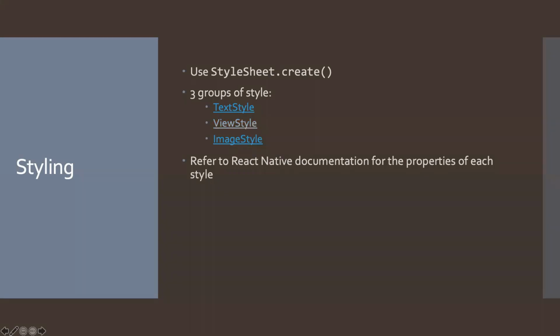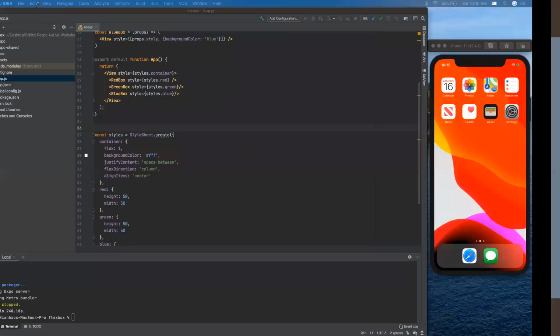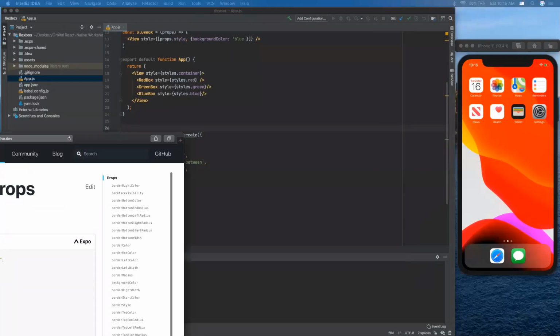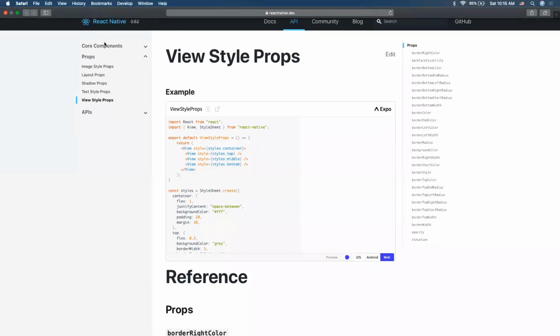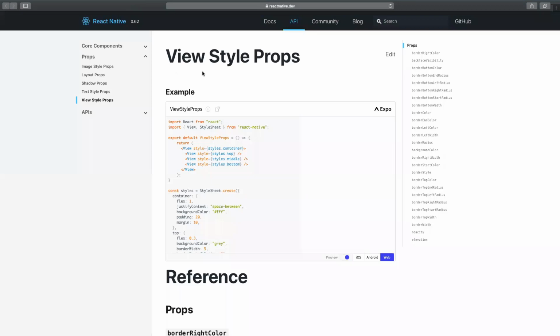Let's bring this up. Okay, so when we see the documentation, firstly notice that there is image style, text style, and view style, and the layout props and shadow props apply to any of these three styles as well.